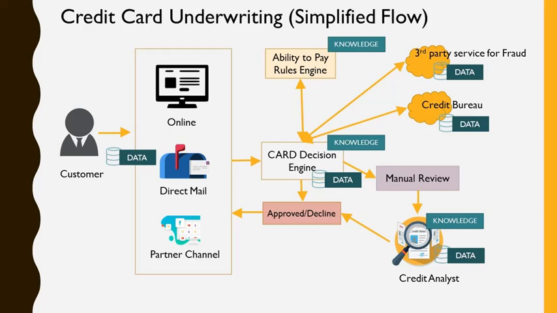There is also knowledge on how decisions are being made. For example, the ability-to-pay rules engine has rules in it, which carry intelligence on which customer might be profitable and which customer may default, right? So that's where the knowledge comes in. The card decision engine also has knowledge and rules embedded from third-party sources on which variables contribute to a good outcome and which attributes contribute to a bad outcome. So we collect the data and the knowledge, and also deep dive into the data definition, the business definition of the data elements used in the entire life cycle.